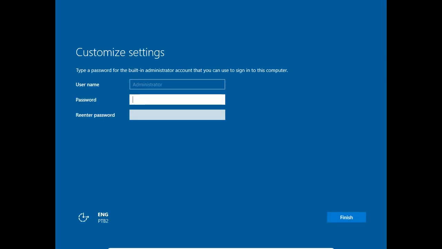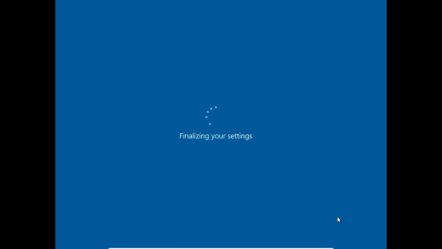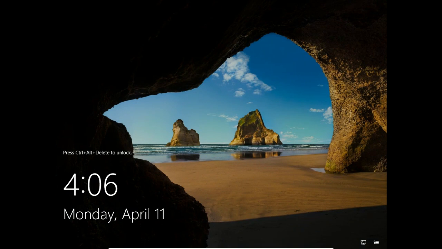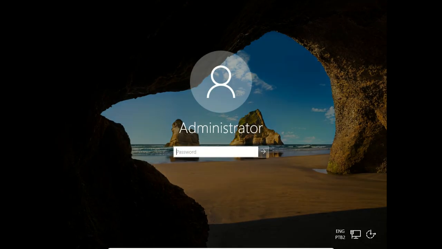And there we go. Now it's asking for a password for our administrator user. I'm going to create a password for it. We have to repeat it and then click finish. Okay, let's press Ctrl Alt Delete, and there we go.